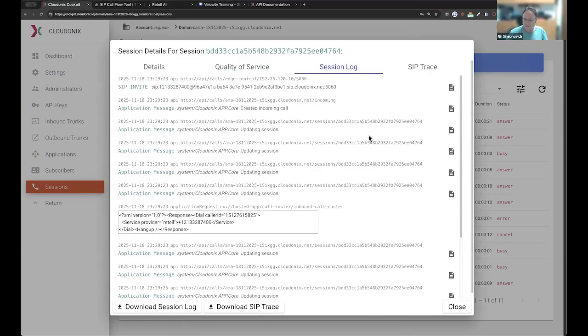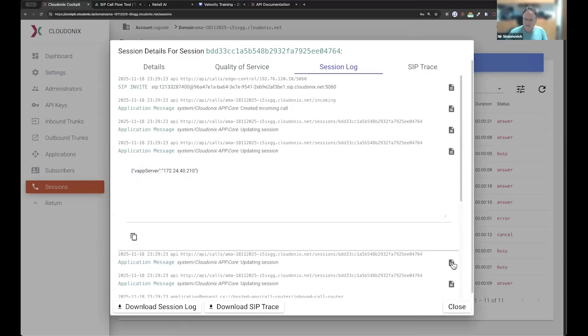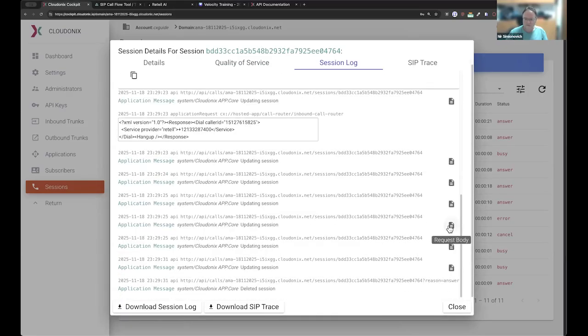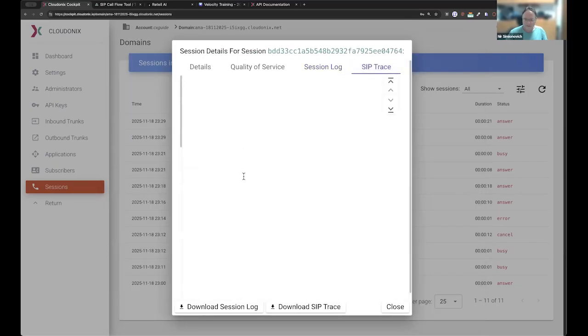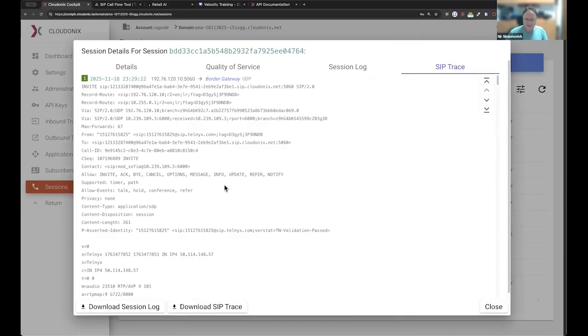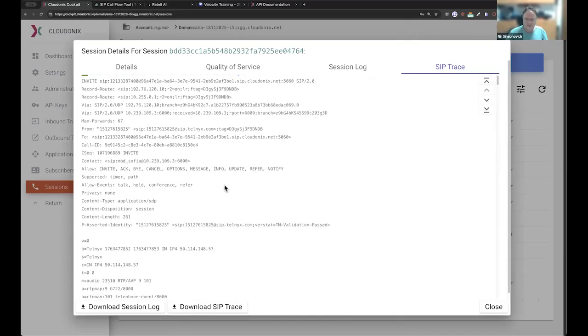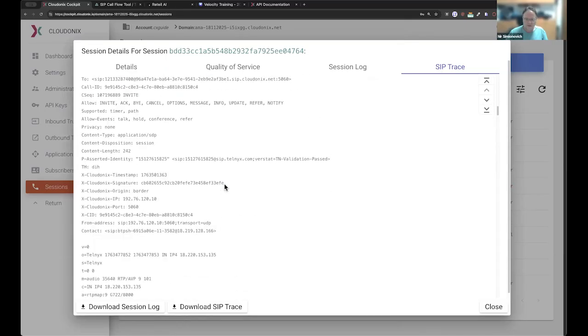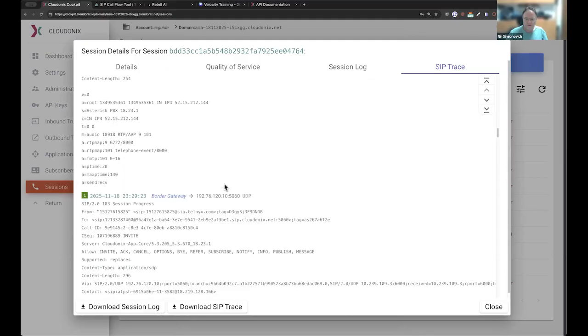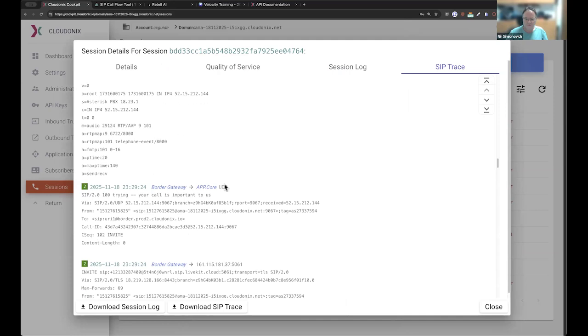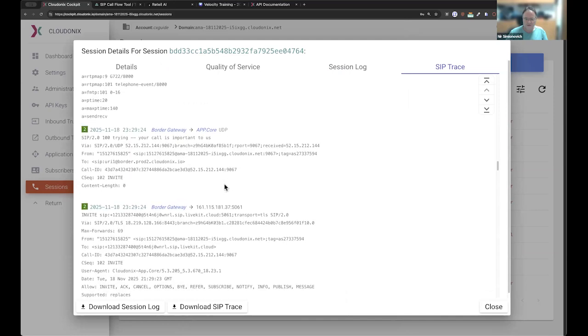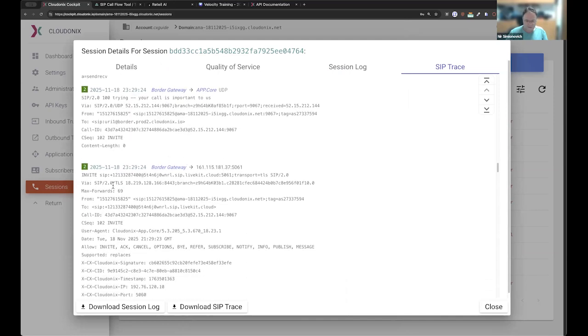Session log again shows everything, but each one of these is actually expandable. There's a lot of data here that can be interesting if you're a developer. And again, the SIP trace here is interesting. Now, one thing that we also show is, if you see here, where's that UDP? Border gateway. Here we go. Pay attention that here the call goes out into LiveKit over TLS.